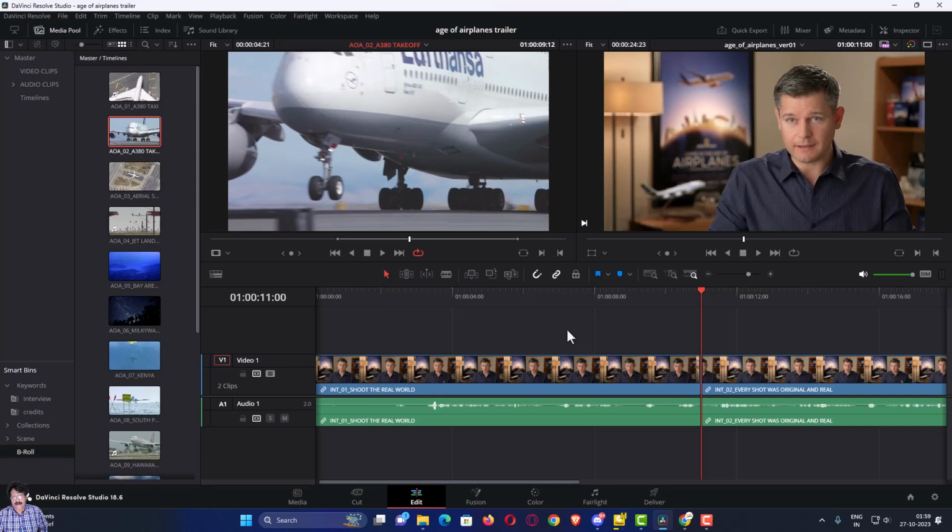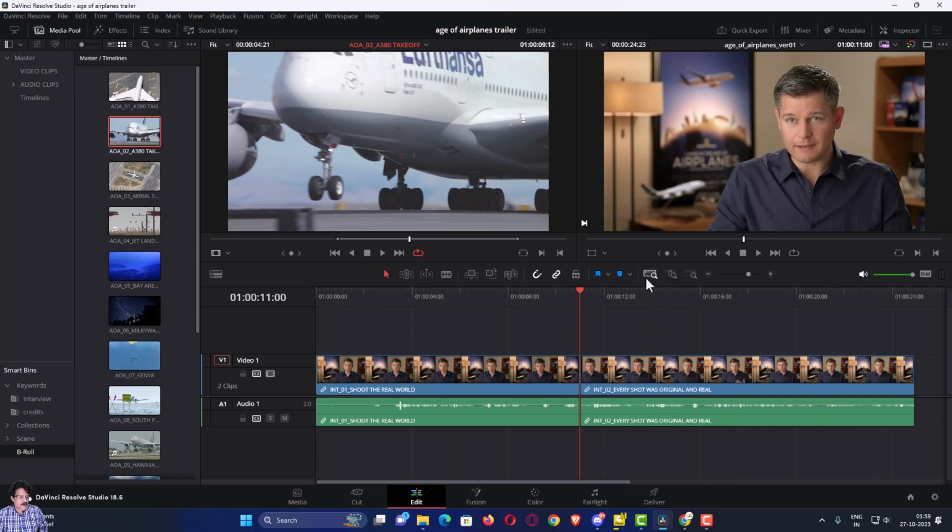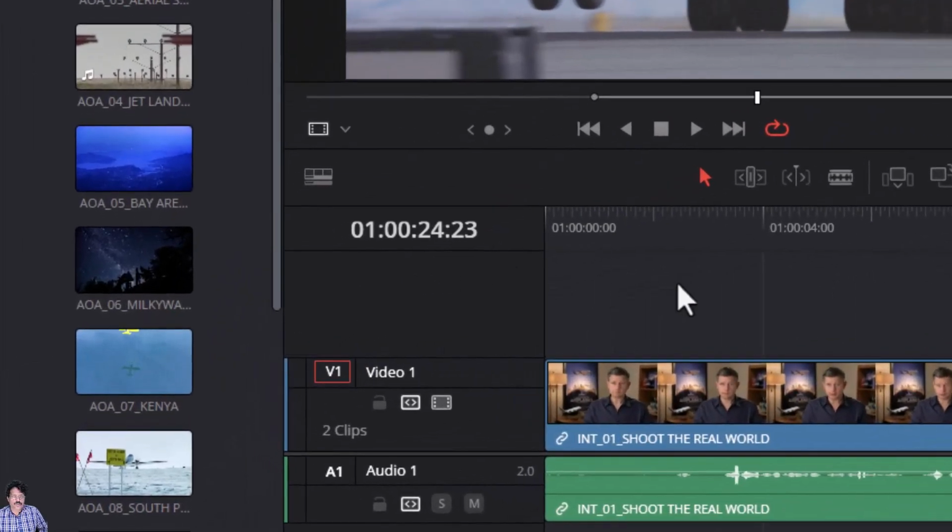I want this shot to be now not overwritten but inserted. Now, I will show you the difference between insert and overlay. So, I will click on zoom extend, and you can see the overall length of my timeline. If you come to the end, this is around 24 seconds 23 frames.